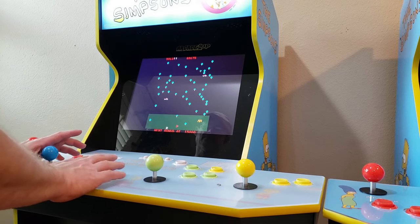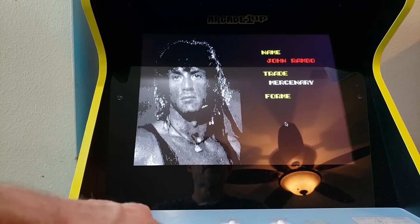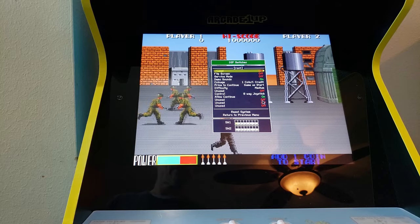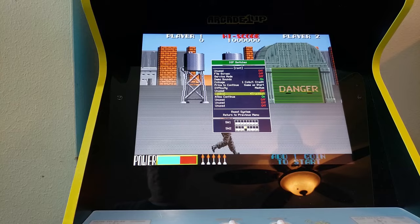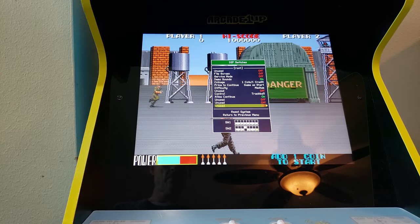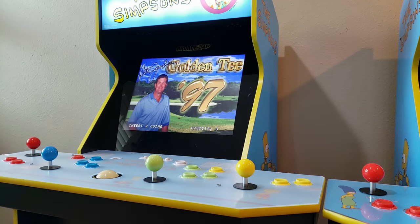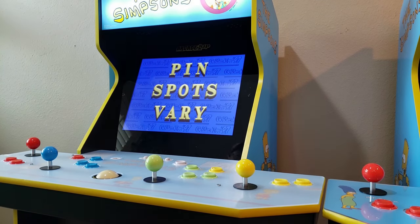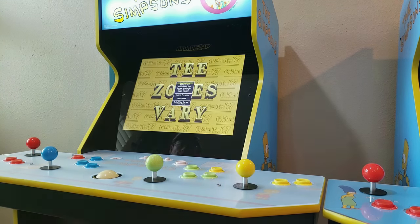We'll not be doing a full configuration of MAME for this video. Rambo is another game that plays well on this cab; however, you will need to use the main menu to change the cab from an 8-way joystick to a trackball. I also hate to tell you that not all of the games I wanted to play ran well on MAME's current RetroArc core. I'm not sure what other cores will play the golf games better, but Golden Tee '97 or higher just ran like total crap.